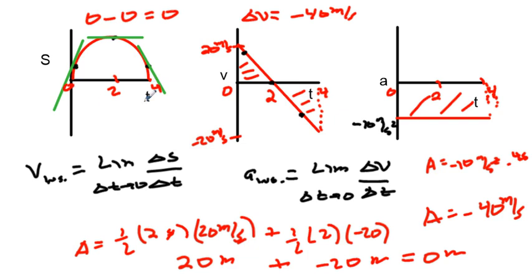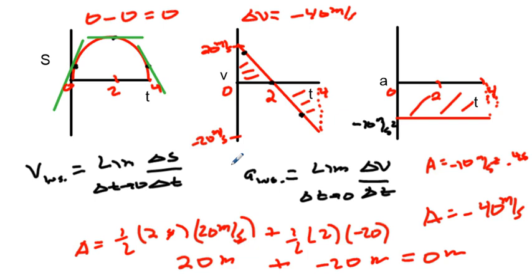So that's integration and the derivative. We take derivatives, or slopes of tangent lines, to go from displacement time to velocity time, and likewise from velocity time to acceleration time. If I want to go backwards, I've got to take the area under the curve to get velocity, and take the area under the curve to get displacement. But what we're getting, guys, is change in velocity. So this is my change in velocity, this is my change in displacement. If I don't know my beginning displacement or my beginning velocities, I would only know the changes. I won't know the actual velocity we're traveling at any given time, or my displacement at any given time.